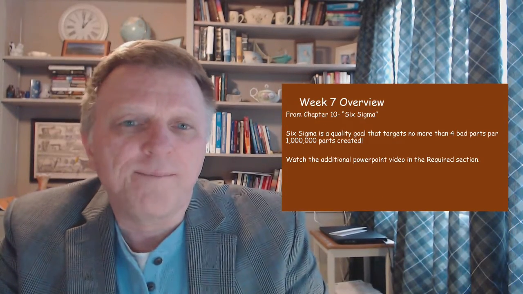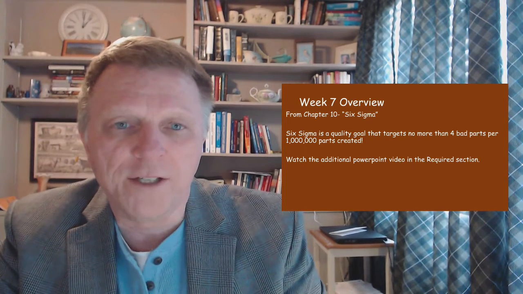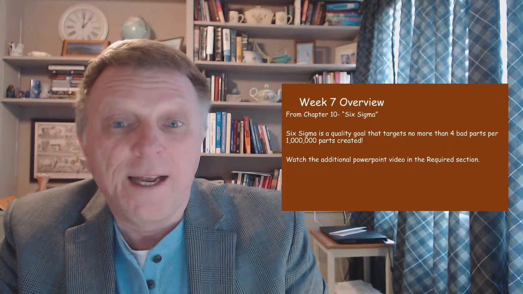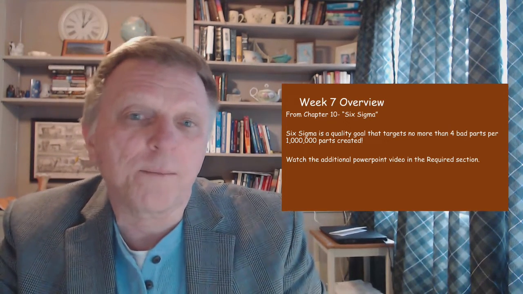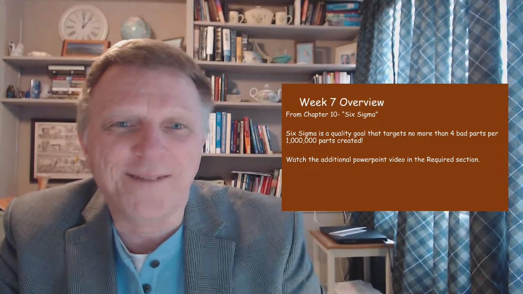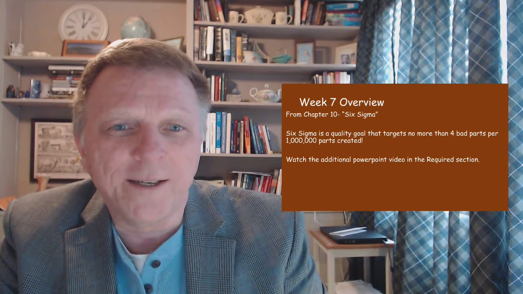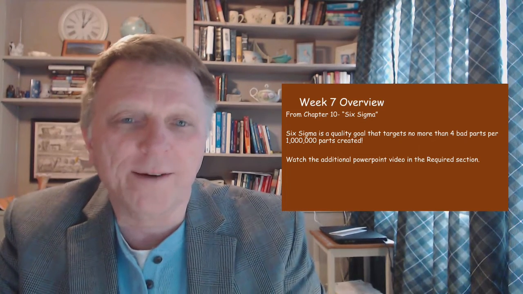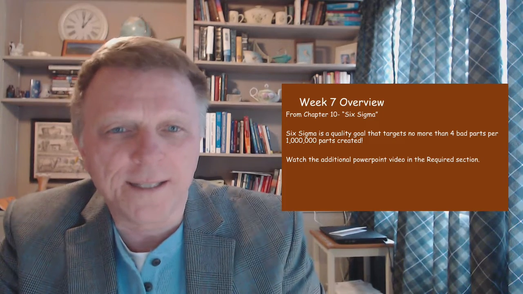In chapter 10, there's a number of quality efforts that are discussed. Now, if you've worked in manufacturing at all for any length of time, you've heard of the term Six Sigma. In very simple terms, the Six Sigma quality model comes from a statistical term. Hard to say that fast 5 times. So I'm not going to go into any great details here, but check out the required PowerPoint, in the required section, where I go through an example and walk you through understanding Six Sigma.